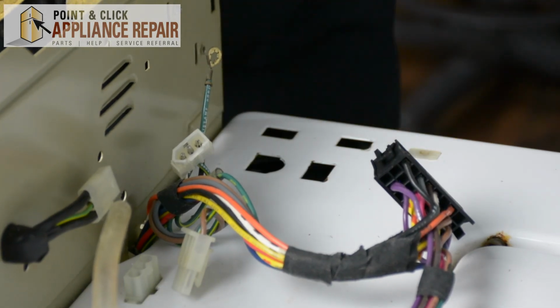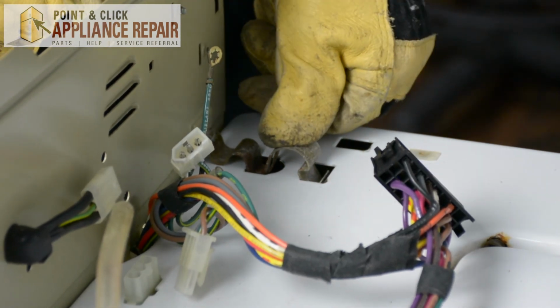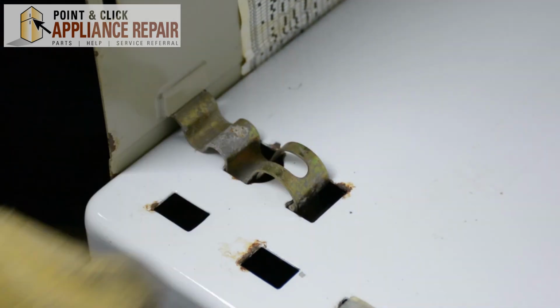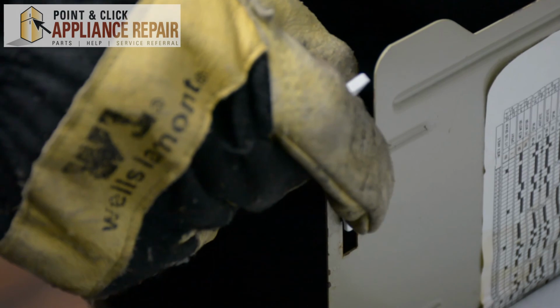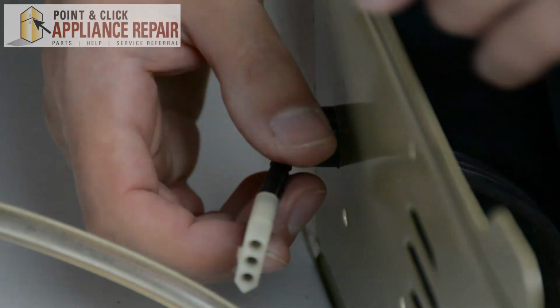So now we're going to take our clips that we set off to the side earlier. And we're going to push that back in. And same thing with this one. Now I want to put the control panel hinges back in, which we also set off to the side. And now we can hook it back up again.